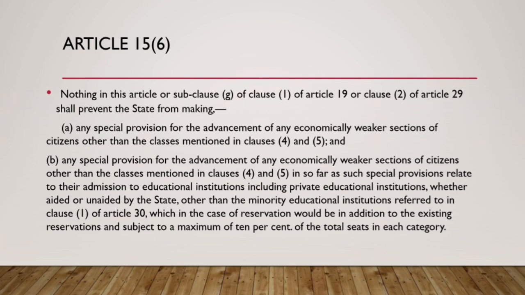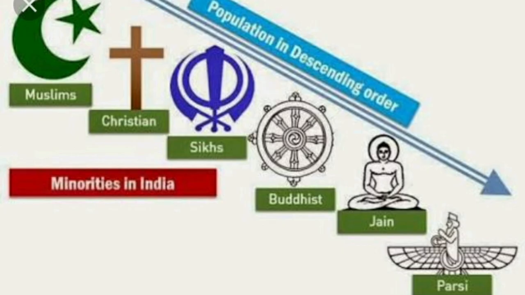However, when the same was translated into the constitutional amendment, the politicians have chosen to exempt only the minority institutions, particularly unaided minority institutions, whereas non-minority unaided private institutions have an obligation to fulfill the reservation under Article 15, Clause 5 as well as Clause 6. It's a very sordid state of affairs, because the right to education is the only one which encompasses all three stages. It is a DPSP, it is a fundamental right, as well as it is a fundamental duty as laid down under the Constitution of India.